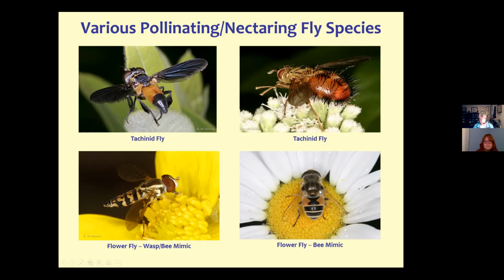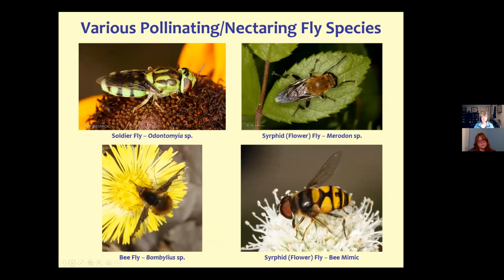And here's another flower fly, another syrphid fly that's a bee mimic that'll just crawl over the top. And here, again, you can see how on the inside, all of the pollen has already been opened up out here so that the grains are available. But you can see on the inside where the openings haven't totally opened enough to give off the pollen. So that's a composite, that's what we talked about earlier.